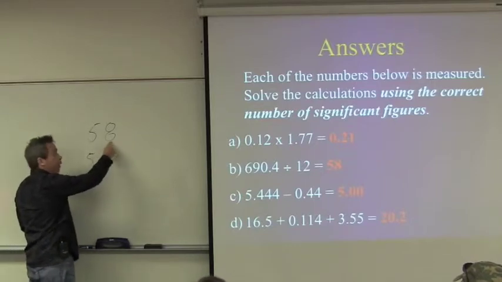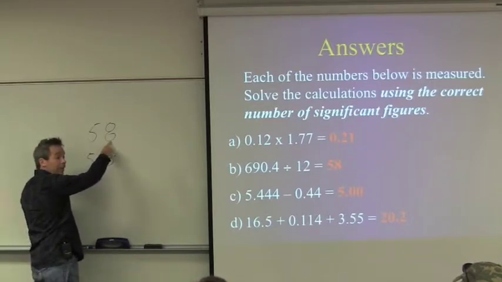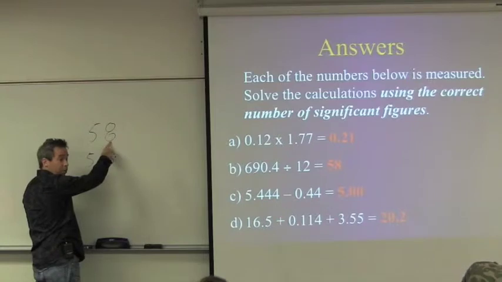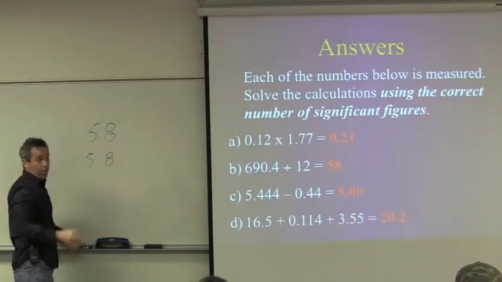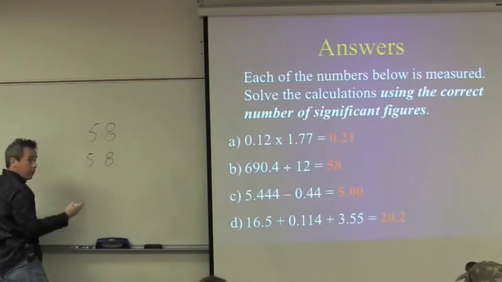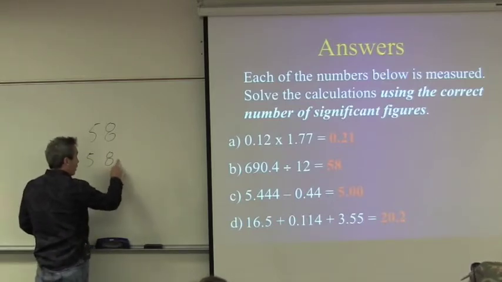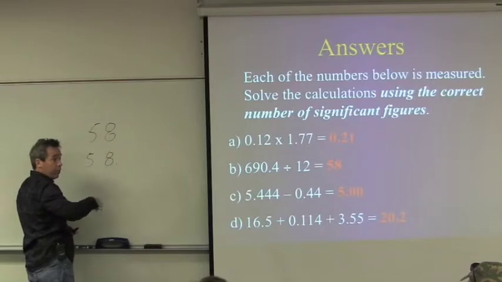Usually we don't do it. It's only when this last number here, it's only when there's zeros involved where it gets tricky. So usually we go like that. If you went like that on a test, that wouldn't matter to me. That'd be fine, equally correct. I'm just concerned about the number of significant figures.